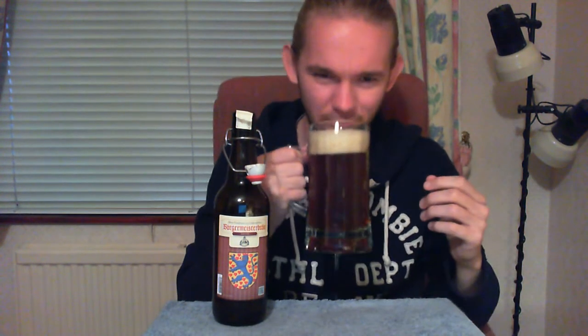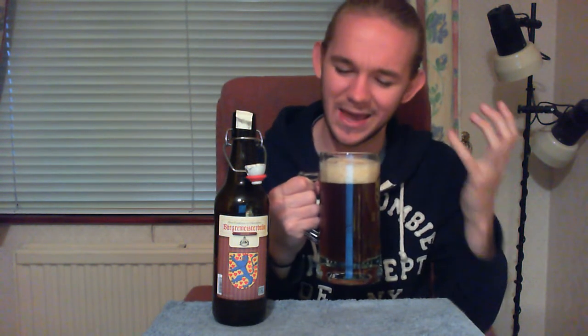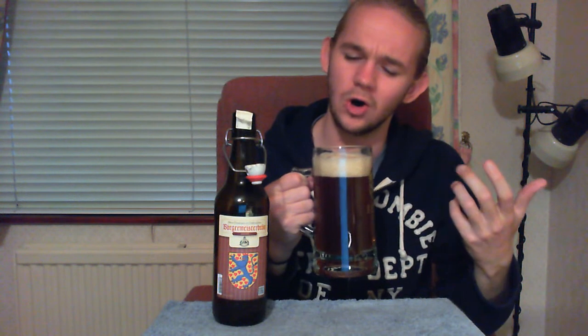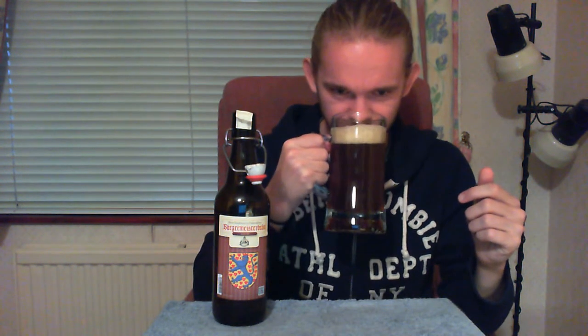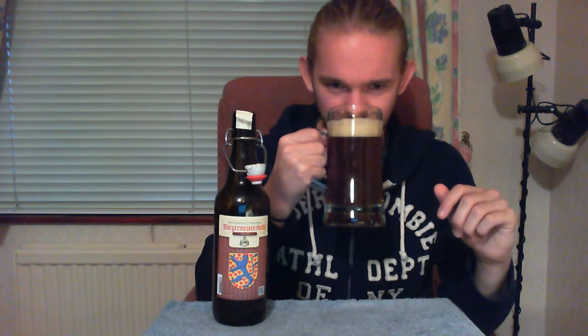But you've definitely got a little bit of biscuity and more of a caramel sharp sweetness coming out of this one. But it's slightly toasted as well. You are getting a bit of a toasted aroma coming out of here. But if you let it settle a bit, you can get a kind of noble hop out of it. You're getting a sort of earthy character. It must use Hallertau hops or Tettnanger hops, the two German hop producing regions. The hops must be from one of these two regions, because it definitely reminds me a little bit of the German noble hops. So you're getting a little bit of an earthy character out of it, but there's a definite grassy element coming out too.